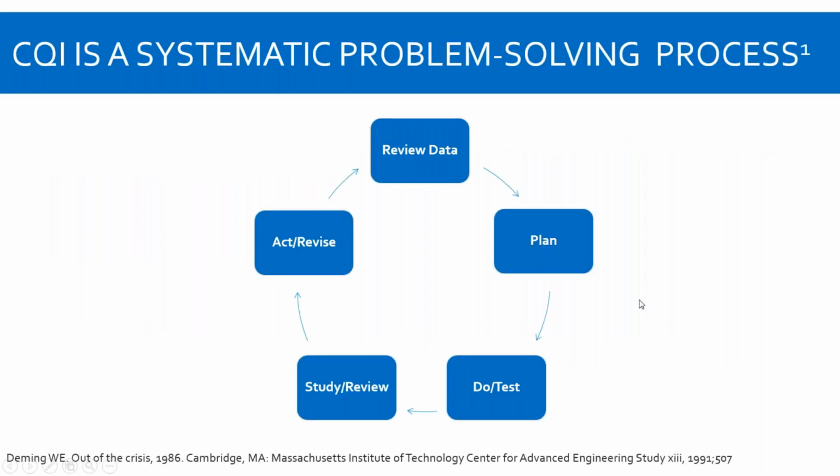So finally, in terms of shared understanding, I want to offer a more technical definition of CQI. This particular way of defining it, or this model, is one model among several, but I think this one is very good and similar to many others that are out there. So CQI is a systematic process of identifying and describing, analyzing strengths and problems. So reviewing your data, thinking about what's going on, describing what's going on, and then testing or implementing a solution, a way of solving a problem that's identified in the data, planning what intervention will solve the problem, and then implementing that intervention.